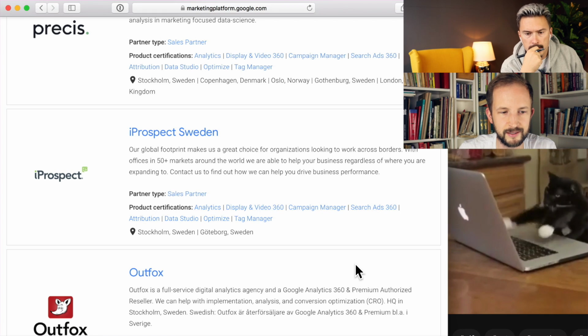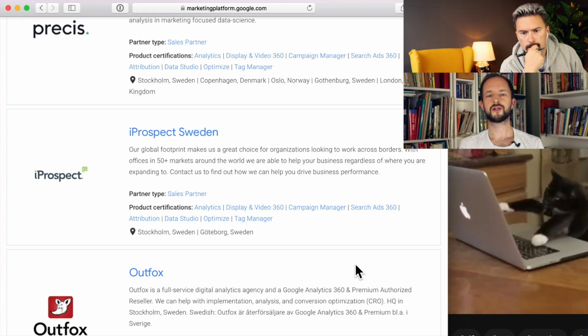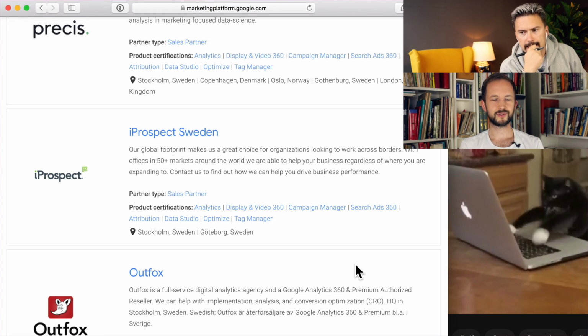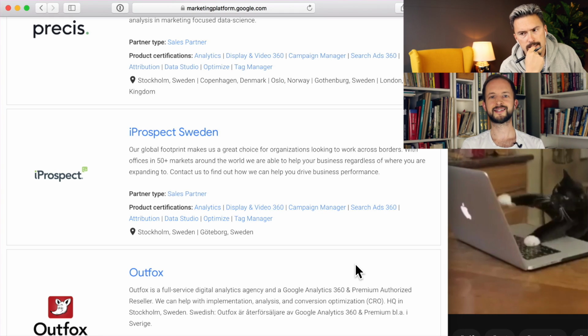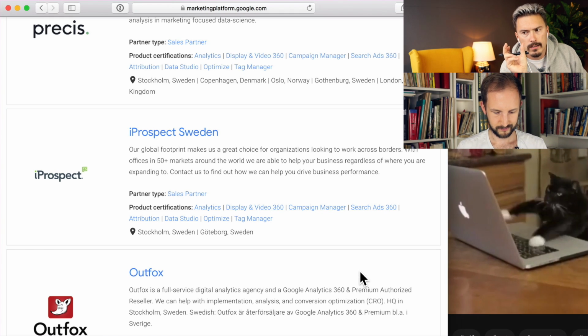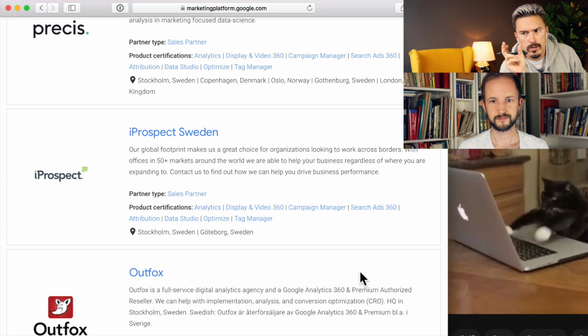So I think it would be interesting to just first, our objective here is to extract a list of these partners. We basically want their names and perhaps the logos, right? Should we just do this with the console and just do JavaScript here and get the list? Yeah, let's try to write the pieces of code that extract these.